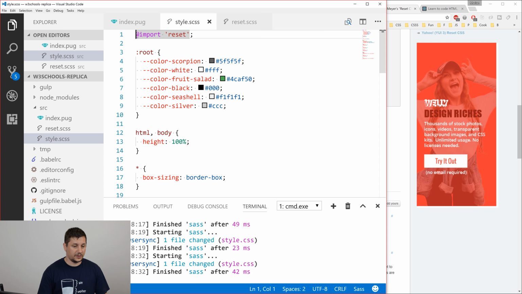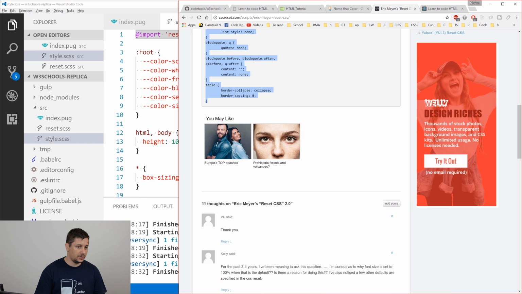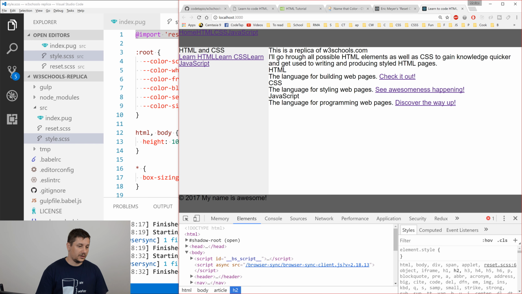Save it and go back to our page. We can see that we got rid of those white spaces, and now we can continue adding some more margins, paddings and colors to our website to make it look nicer. So I'll see you in a sec.